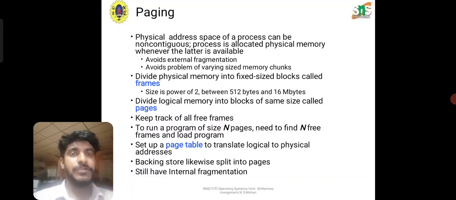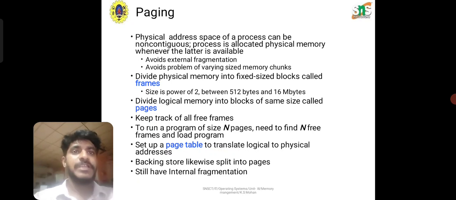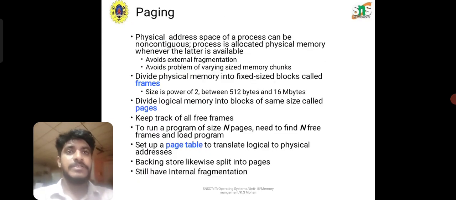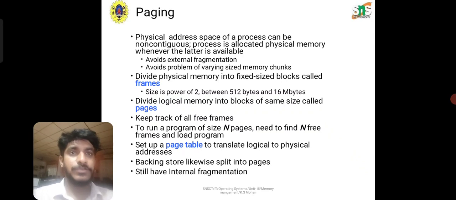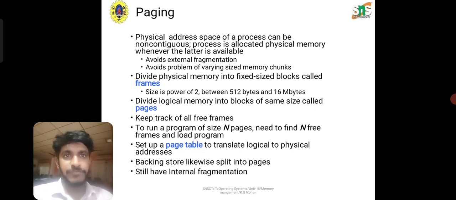In this lecture video, we're going to discuss paging, how paging is used in storage management in the operating system. In paging, the physical address space of a process can be non-contiguous; the process is allocated physical memory whenever the latter is available. It divides the physical memory into fixed-size blocks called frames.